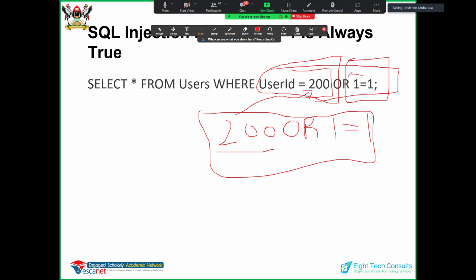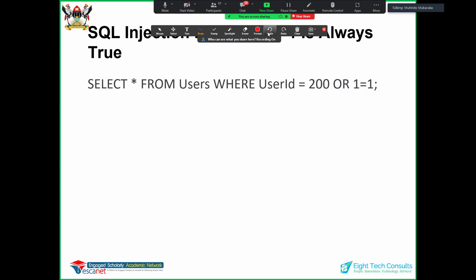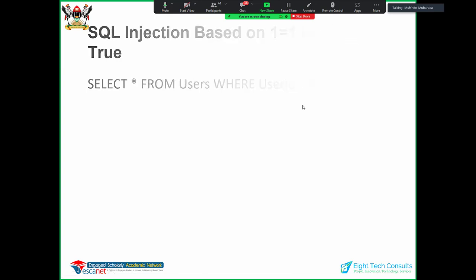So it confirmed this one to be true, and then goes ahead to the next step, and at the end of the day, someone will be able to access all the users in your database, yet you meant him to access a specific piece of data. So that can expose you. That is a weakness in SQL. That is one, and we are going to demonstrate it in practicals in the next session.